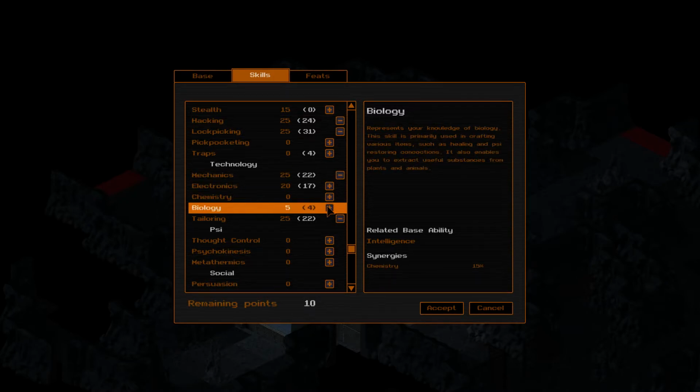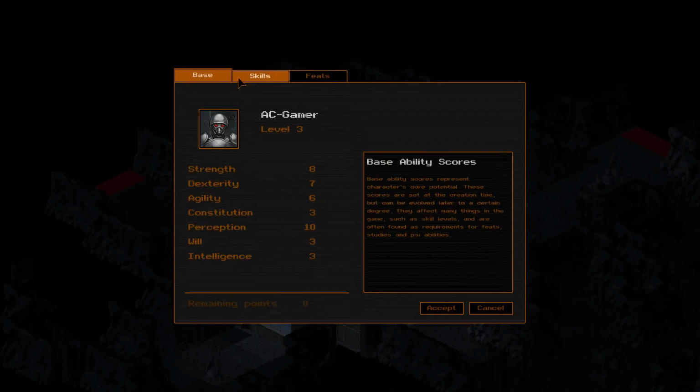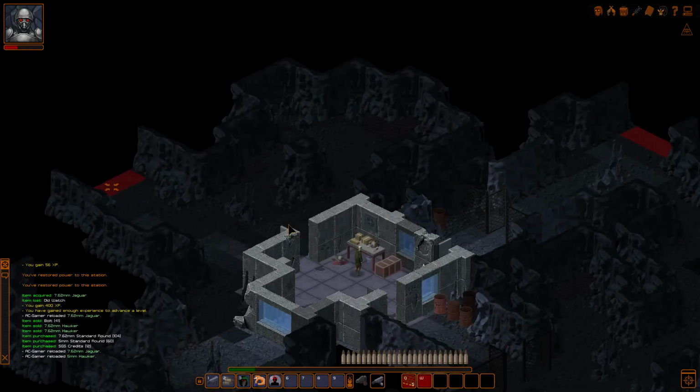Electronics, I think I'm good. And biology, let's go ahead and max that out. Any more feats? No more feats. And one more level for another one of those bases. Okay, so let's do this.